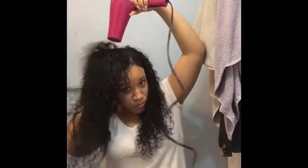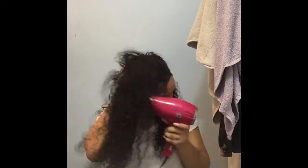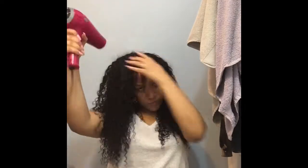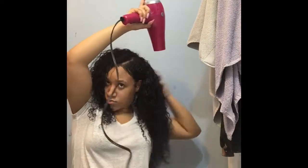Yeah, so as you can see, I'm just using my fingers and I'm literally just shaking around my hair just to make sure that all the parts of it are dry, especially at the roots, because I do not want my roots to be wet at all. If the ends are about 80%, 95% dry, I'm okay with that. I'll leave it at that. But as for my roots, they have to be completely dry. 5 minutes. I don't even think I was blow drying for a full 5 minutes because I kept stopping to press play and stuff on the camera.